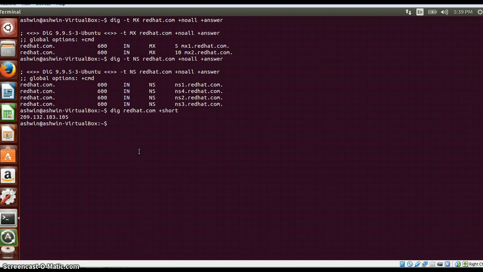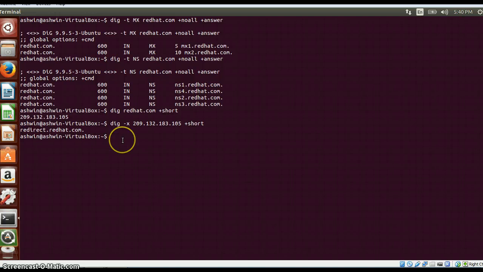Now, if you want to have a reverse lookup, that is, if you want to see what is the name server for that particular IP address, you just have to type dig -x, then the IP address, and then at the end you just have to add +short. So with this you get the name server that is used for DNS reverse lookup.